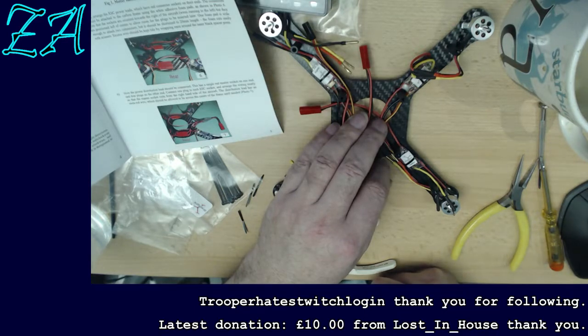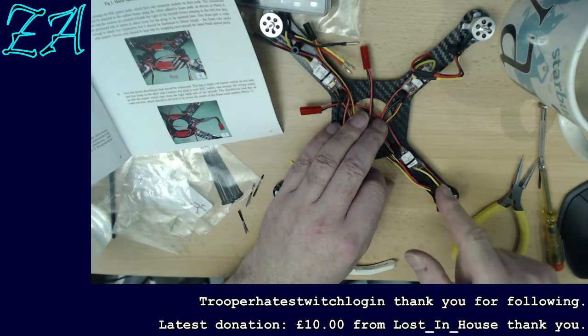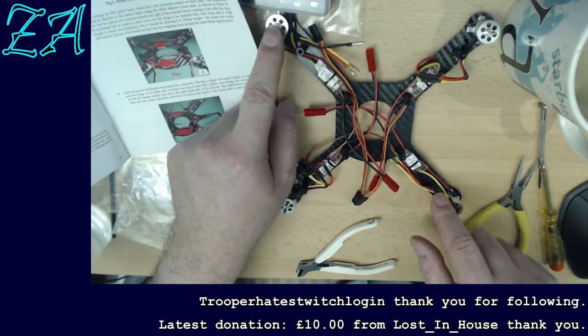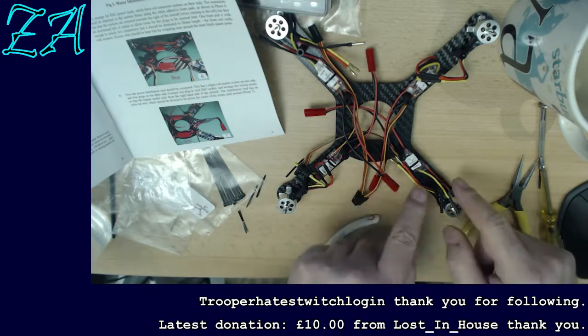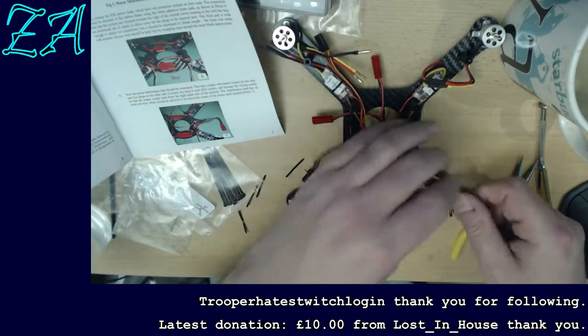I could take a poll, couldn't I? Do I swap the red and the black, or the yellow and the black, or the yellow and the red? And I could swap yellow and red here and red and black over there. It doesn't matter. Doesn't matter in the slightest. I get to choose. The only problem is it twists the wires. They're laid out neatly to meet each other, and if I don't do that, they're going to get twisted.